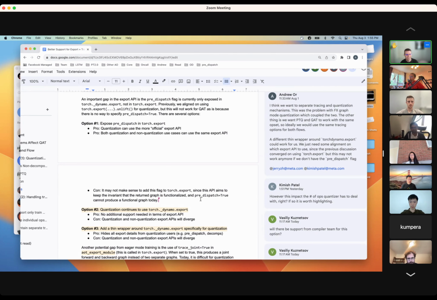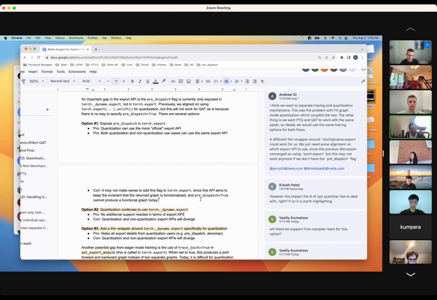Yeah, I just want to share some product context. We're figuring out how to do GPU quantization for servers this year, and we're punting the alignment of server quantization and edge quantization until next year. So I would expect things might need to change for edge quantization next year, depending on if you want to keep it forked or align the two. And if you do want to align the two, I would expect something like option 1 to be what server would ask for. It's not the best situation for edge, but I wanted to share what's going on at the server side in case that impacts any plans for edge.